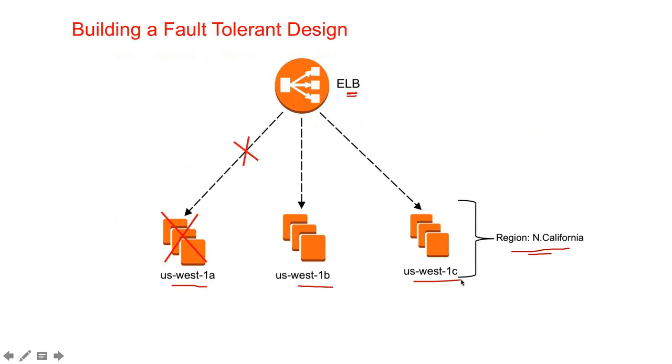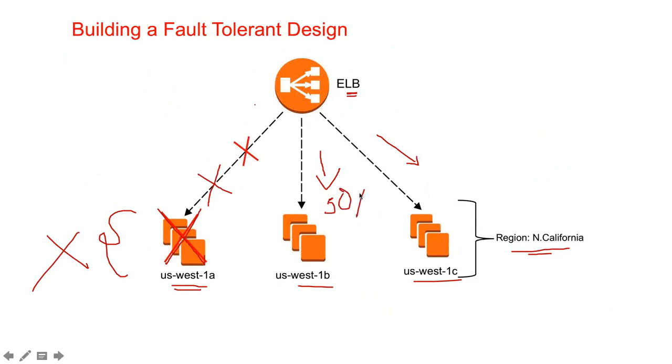Now, due to some reasons, this entire availability zone goes down, which means that all these instances will not be reachable. Once the load balancer performs a health check, it gets to know that there's something wrong with all the instances in the same availability zone. Consequently, it will stop sending the traffic to it, and it will reroute the share of traffic to other healthy instances in different availability zones. So both these different AZs will receive an equal 50% of the traffic.